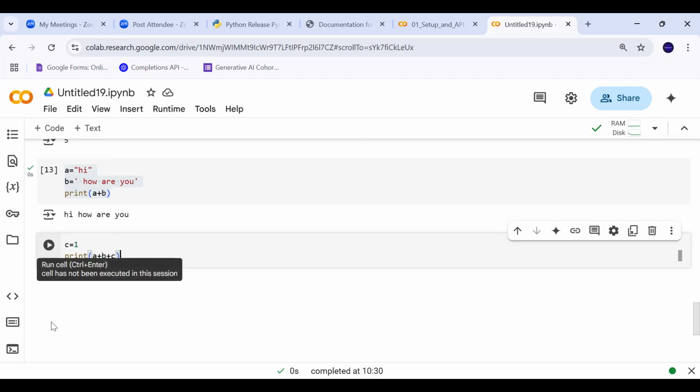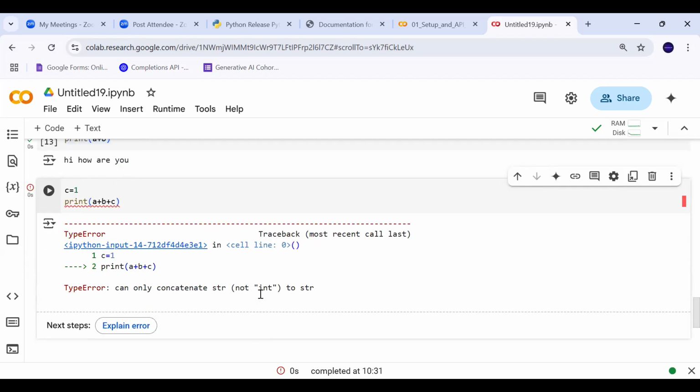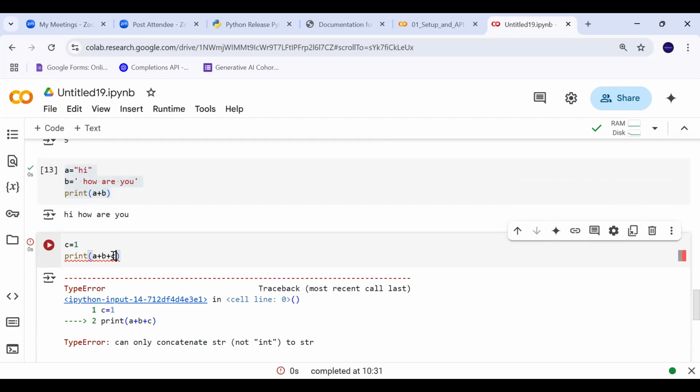Only one will be added like a string there. This is hi, B and C is 1. So what should be my output? My output will be an exception because they are not of the same type, right?